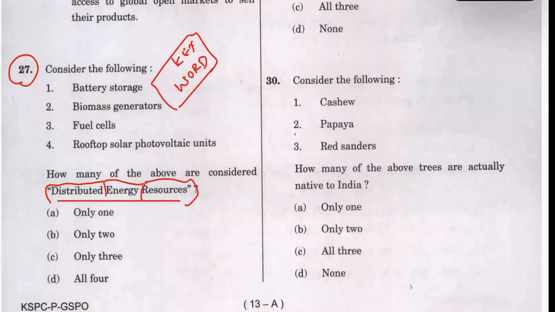Distributed energy resources. That is energy that you obtain through distributed methods. Fuel cell, you can do that. Battery storage, that is rooftop, anything not connected to the grid and is separate. So something like this. If this is the grid, you have a separate solar setup that you can get integrated. I was not sure about biomass generators, but see, if you have come down to 3 and 4, I would obviously go for 4.